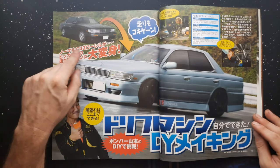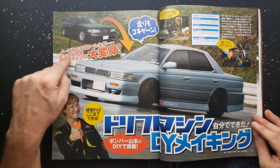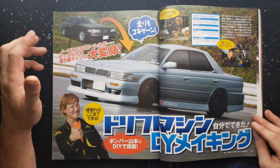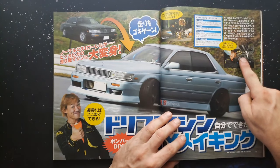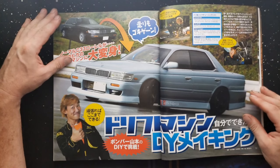Jeez. This is a normal C33 Laurel. It's pika-pika, which means it's very clean. It's a very clean machine. It's an incredible machine. It's a beautiful machine. It's an amazing machine. What are we doing? We're cutting some stuff. We're fitting IKEA formula stuff. So basically we're spending a lot of money on it.